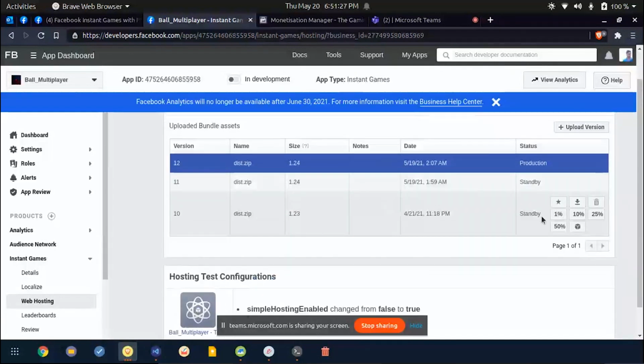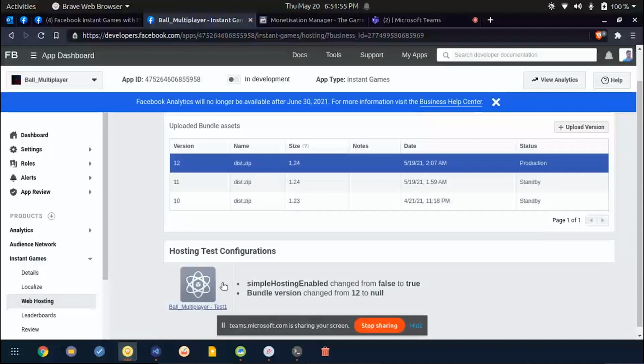So what you can do is that you can deploy a particular feature to a limited number of users, so that you can actually find a correlationship between one feature or the other feature and which one works fine, which one works better, and you can use Facebook Analytics for that. So that's where you can use the Facebook Instant Games for this.